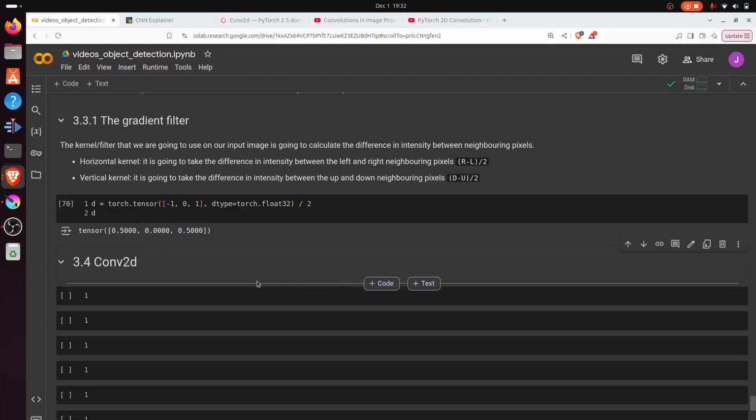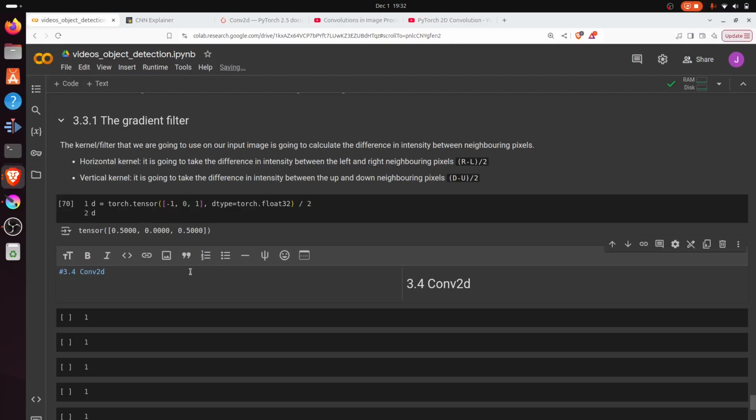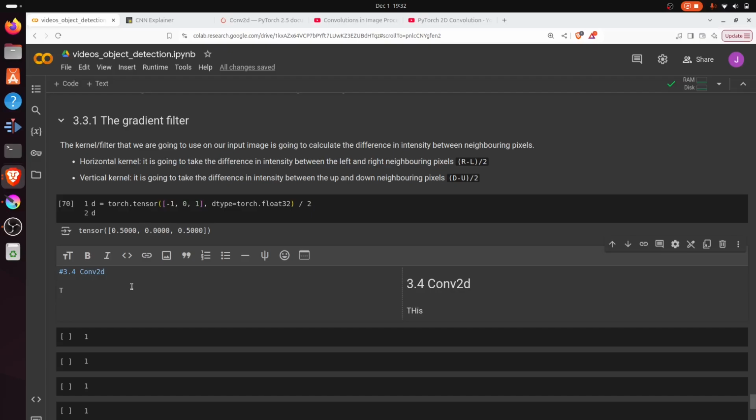So essentially, just to stress this, the PyTorch class performs the convolution operation on a given image for us. Great.